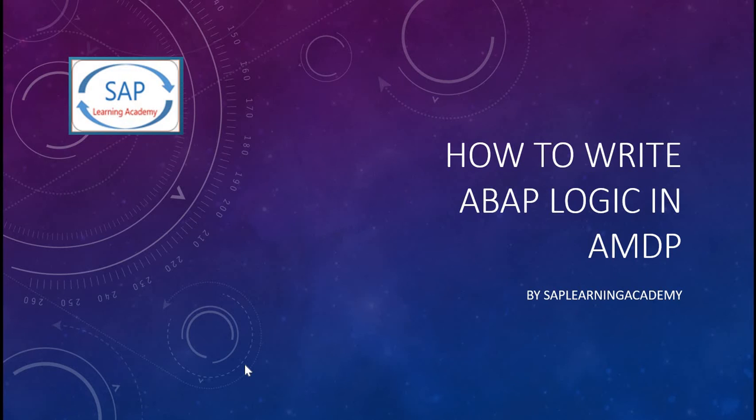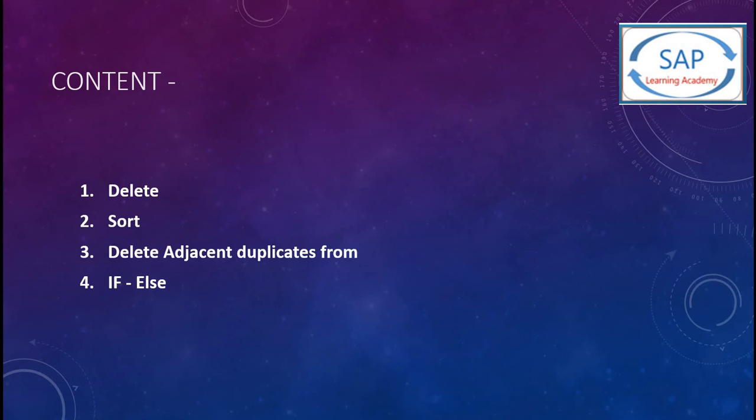In this tutorial, I will be telling you how to write ABAP logic in AMDP. Those who are working on SAP HANA as a developer, it is very important to know and to learn AMDP. So in this tutorial, I have picked up 4 ABAP statements like delete, sort, delete adjacent duplicates from, and if else. So these are the statements available in ABAP.